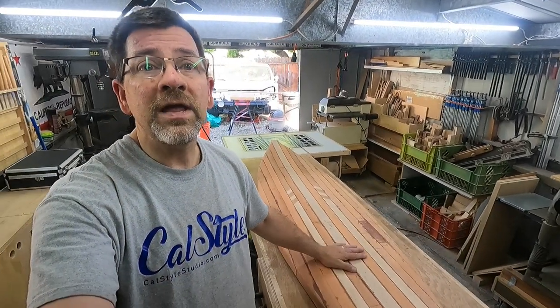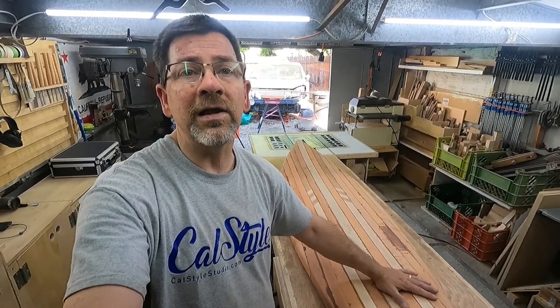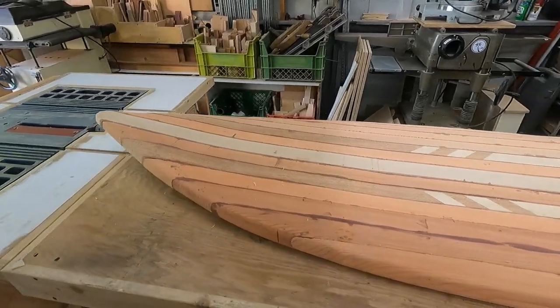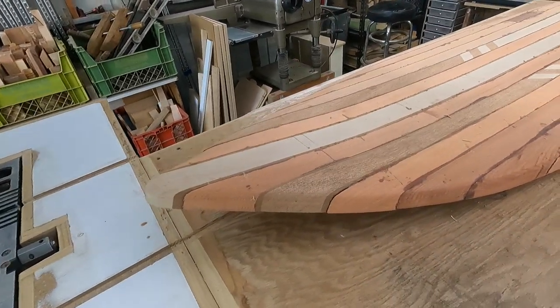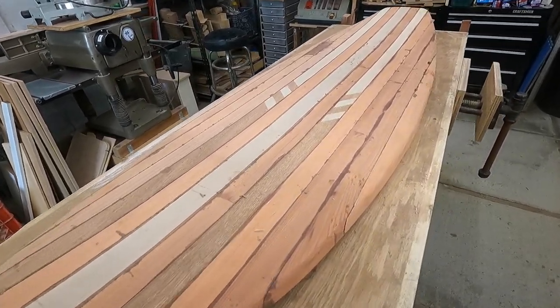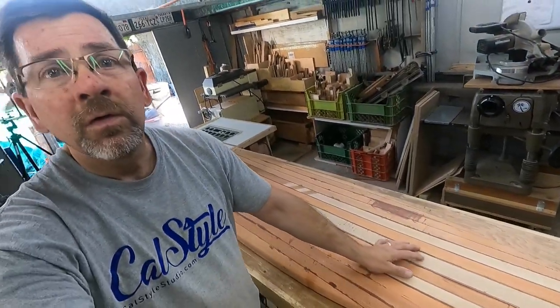It's been a long haul but we're getting close to the end. The board is completely assembled and ready for final sanding. I've got to smooth out all of the irregularities in the boards where they've been glued together and just get it all down to final smoothness. Got to round over the nose here a little bit and probably the tail a little bit too — it's a little sharp on that end. And then once the sanding is all done, be ready to put some epoxy on it, seal it all up, and then take it out to the water.